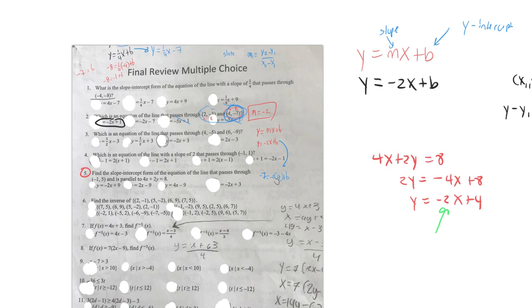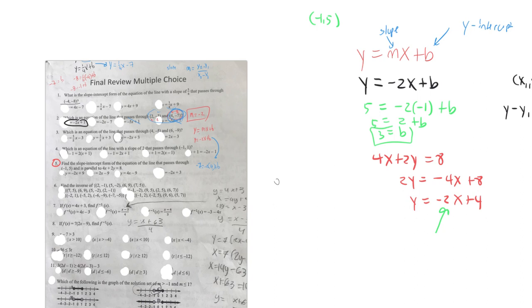And at that point, we have a point, -1, 5, that we know our line passes through. So we could replace this y with a 5 and the x with a -1, and then just figure out what b is. So this would be +2 plus b. 5 equals +2 plus b, and b equals 3, therefore. So when we update the equation once and for all, that's going to become y equals -2x plus 3. So that's that one.